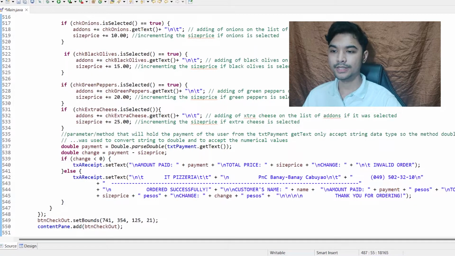So if change is less than 0, then the text area receipt will print the invalid order. Then if the user inputs the right payment, it will successfully print and your order will be successful.